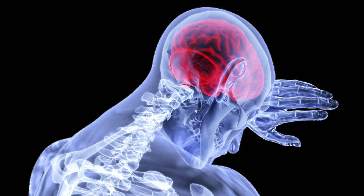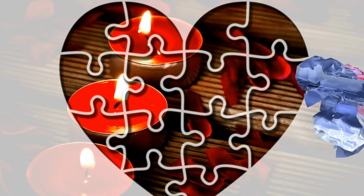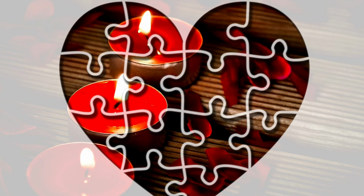The first of our heat benefits is actually brain health. A 20-year longitudinal study that came out of Finland showed that brain function is far better. That's things like the reduction in dementia when you use a sauna regularly. And regularly is defined as 5 to 7 times per week. That same study also found that there was a lot of cardiovascular benefits. There was a decrease in fatal events as well when it came to cardiovascular events. So cardiovascular health is another thing that we see when you use a sauna regularly.